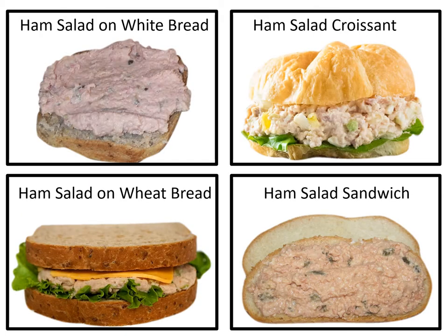Ham salad on white bread. Ham salad on wheat bread. Ham salad croissant. Ham salad sandwich.